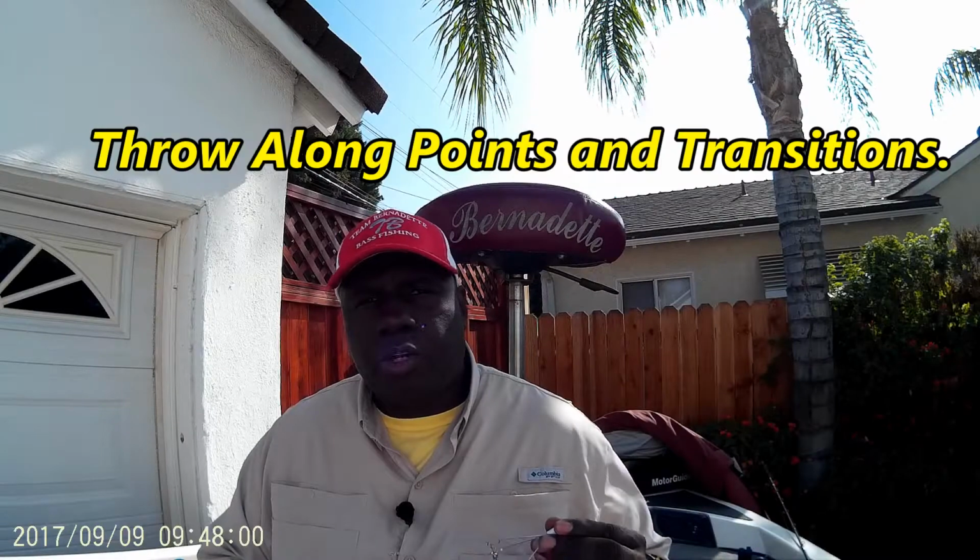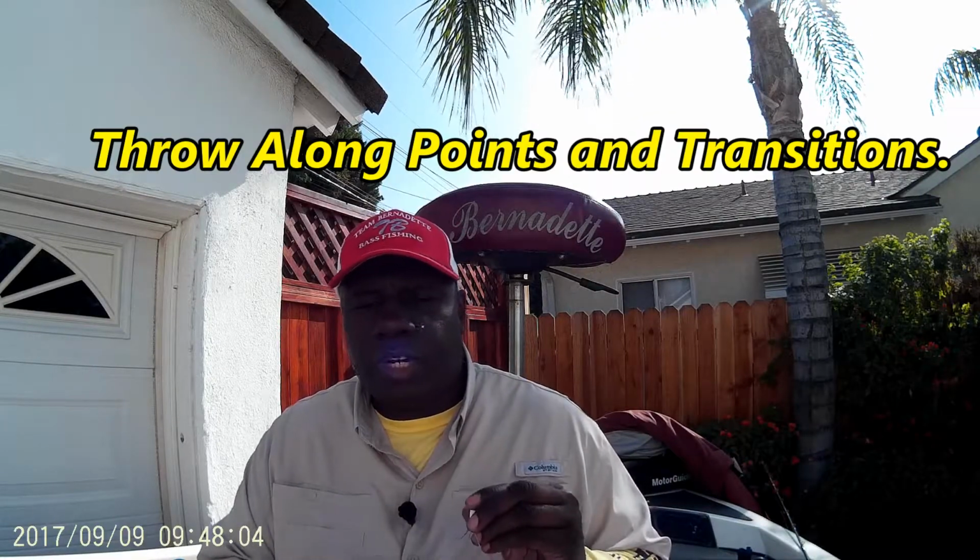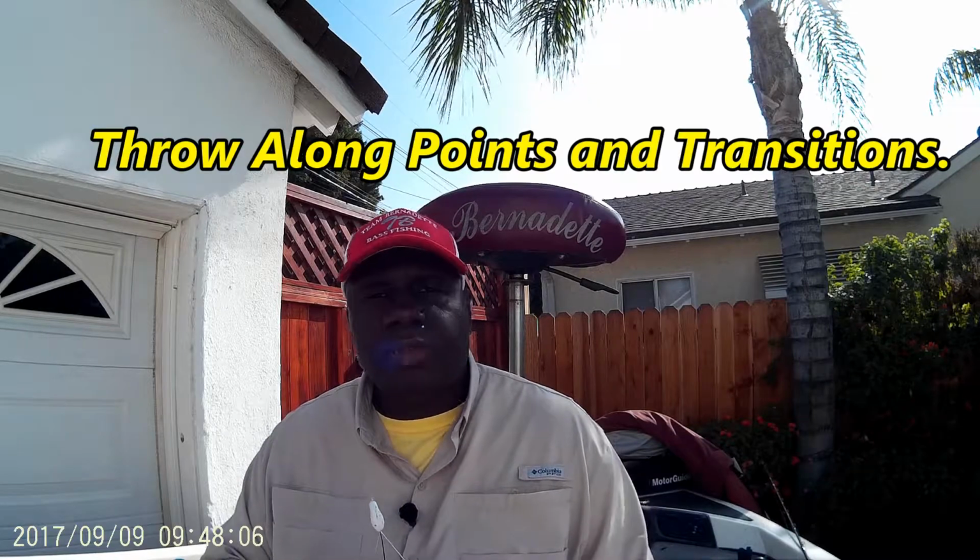I throw the A-rig along points, ledges, shallow to deep transitions, over submerged grass, rock piles, etc. This bait has the same drawing power as a swim bait. Bass who see it will travel distances to attack it.